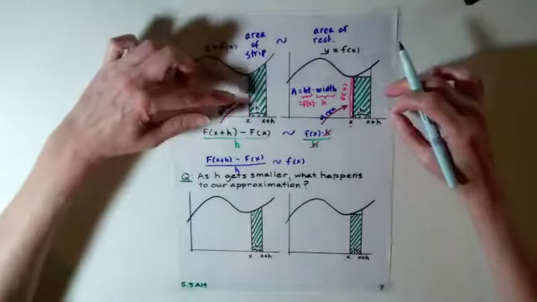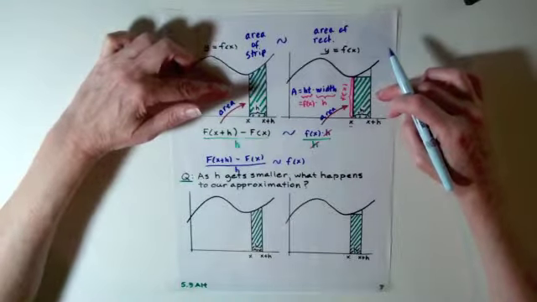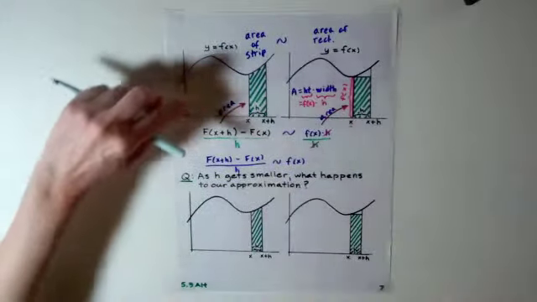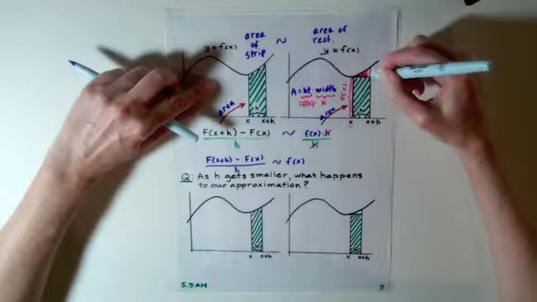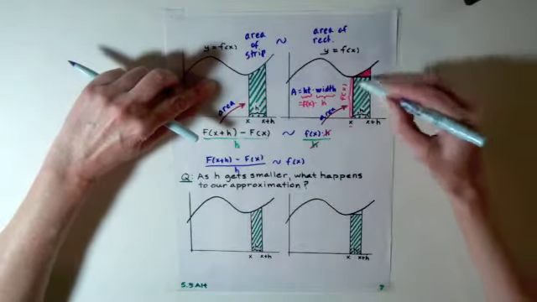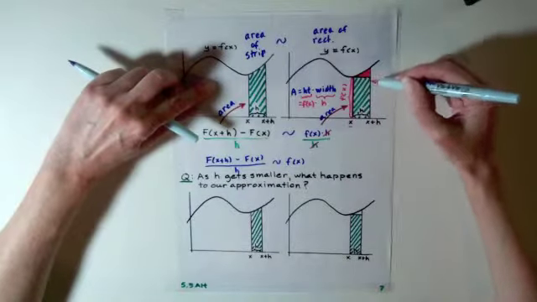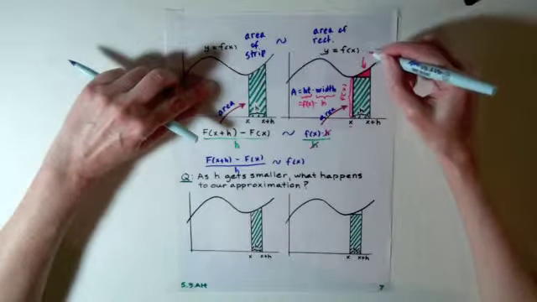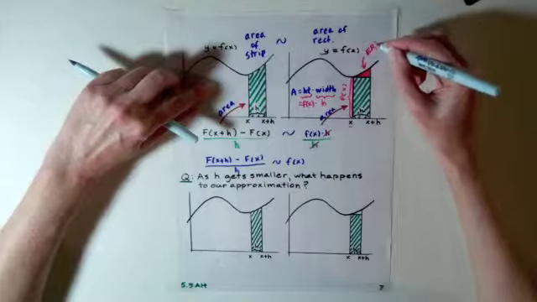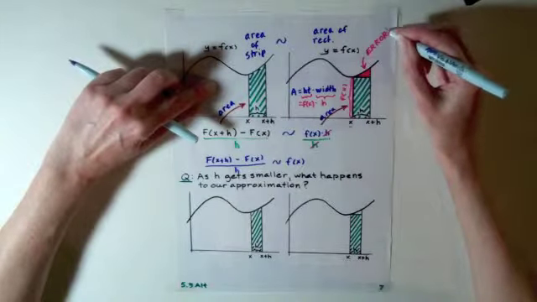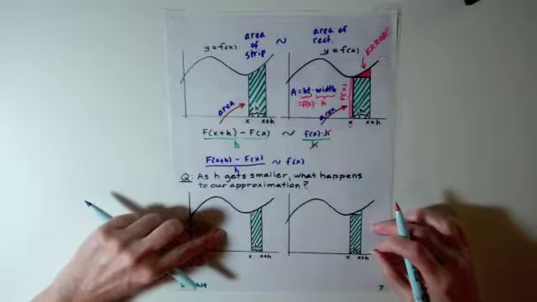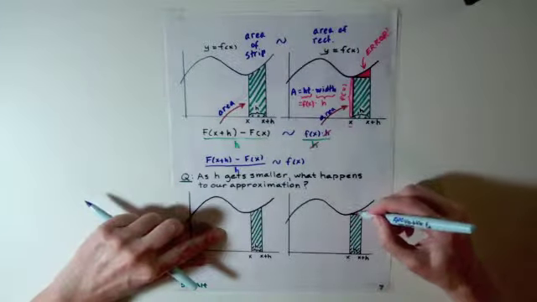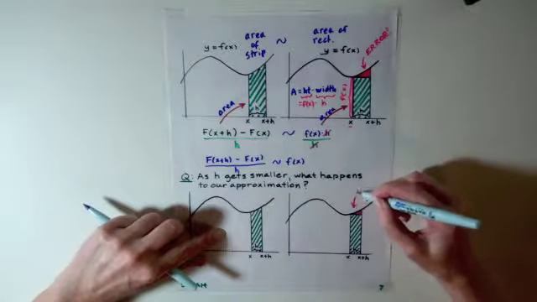You notice that we said these two things weren't exactly equal to each other. How far off are they? Well, they're off by quite a lot. Here's the error right here. This is the amount that my rectangle is too small. So this is the error. And it looks like a fairly large error. But what happens when I make h smaller? Notice that it's only off now by this amount, and we get a smaller error.